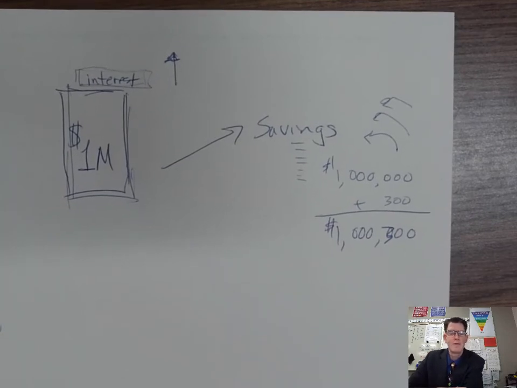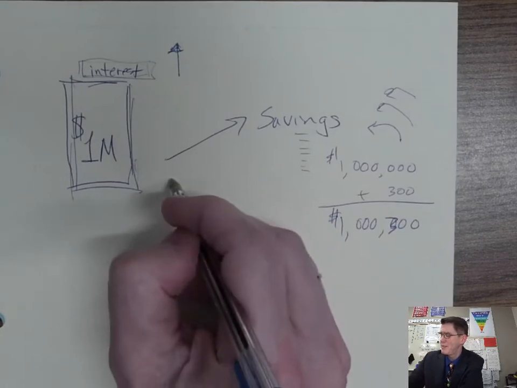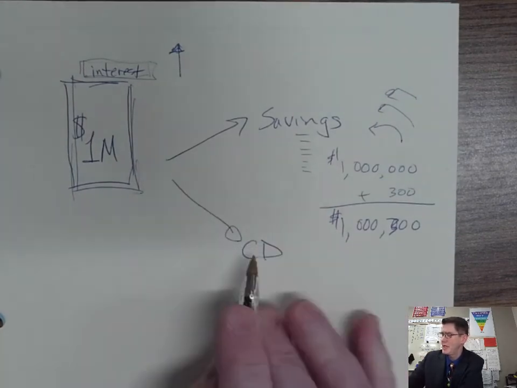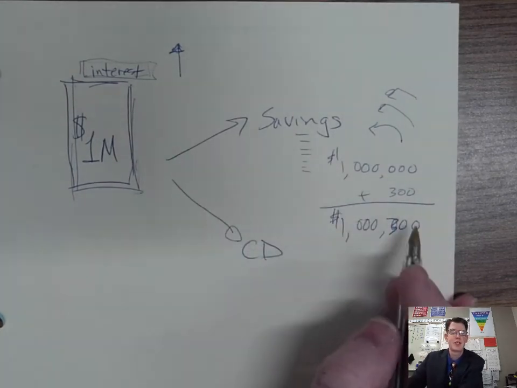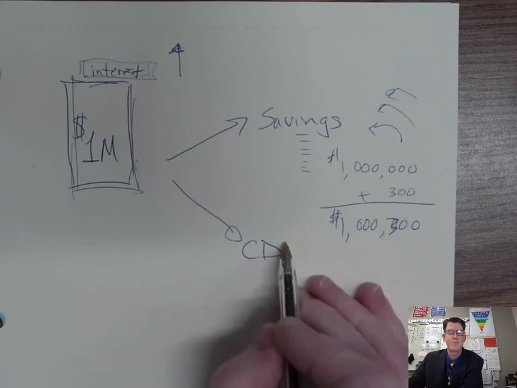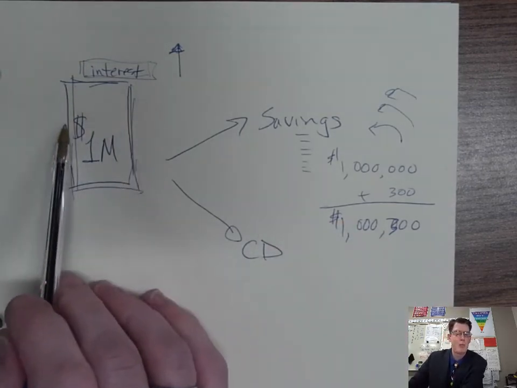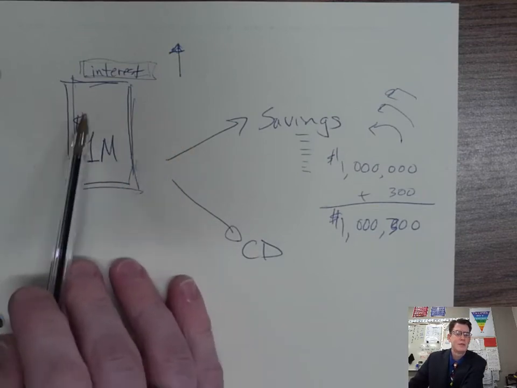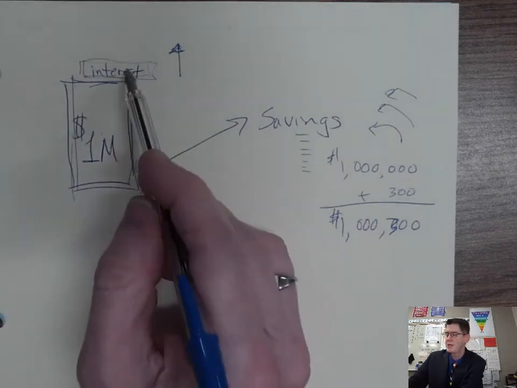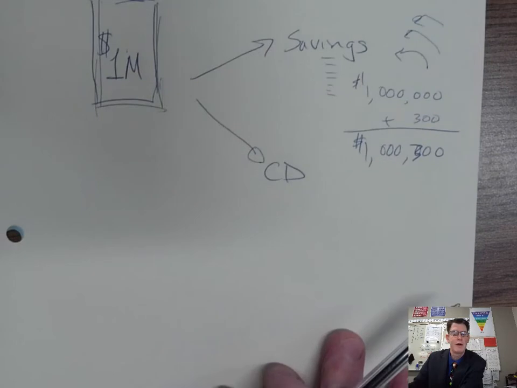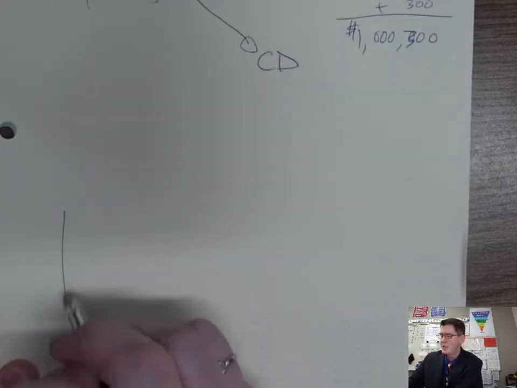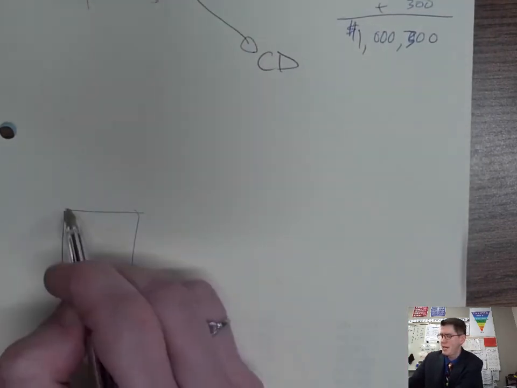Another way of looking at interest, it's the same thing as savings, but they've got what's called CDs, certificates of deposit. There's an interest that is put on top of the CD. So as you think about it for your money, interest can be seen as a good thing because it's money on top of what's already there. Well, it can also be seen as a bad thing for somebody else.